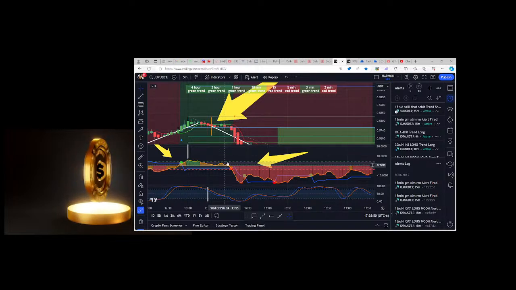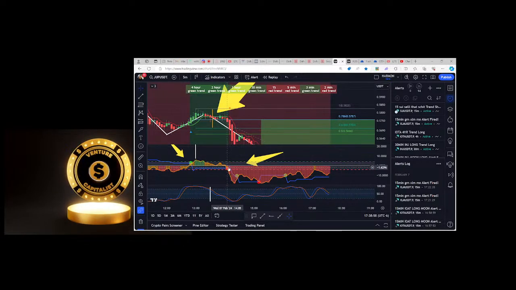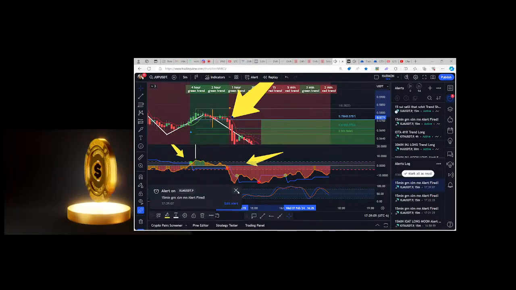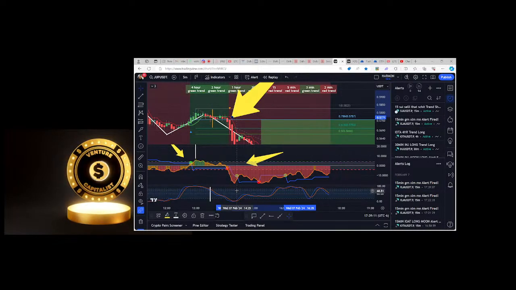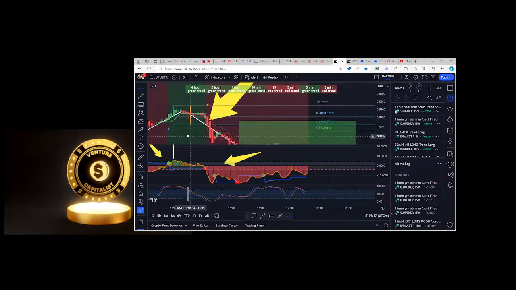What happens here is on the 15-minute trend, when it comes in, we also get a 5-minute trend. So either way, when that all happens, you would have caught a 5-minute red moon and a 5-minute red trend with a 3-minute plus a 15-minute red moon plus a 15-minute red trend. So that's probably the easiest short you'll see. So the worst case scenario, you get in somewhere down here, which is right about here, and that's pretty much it. Does that make sense?